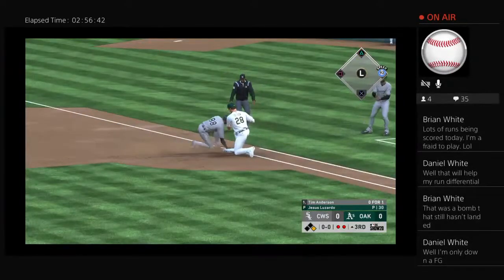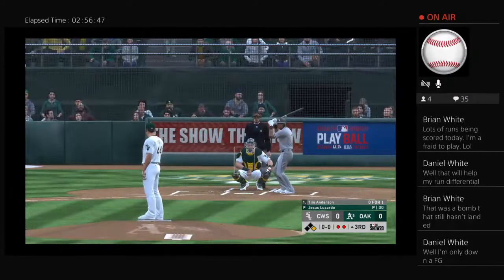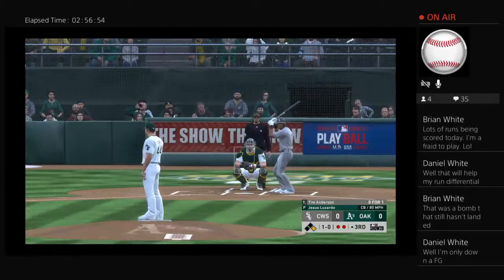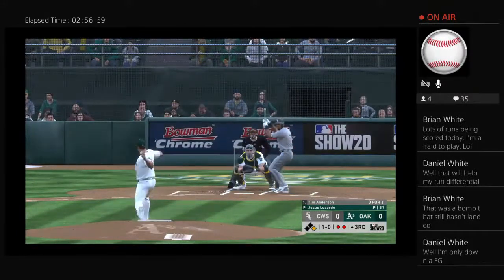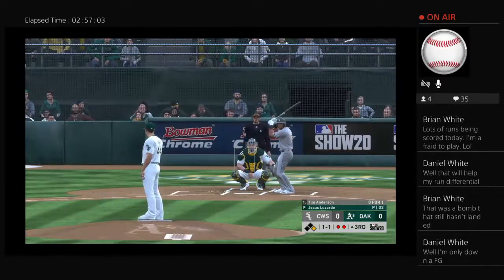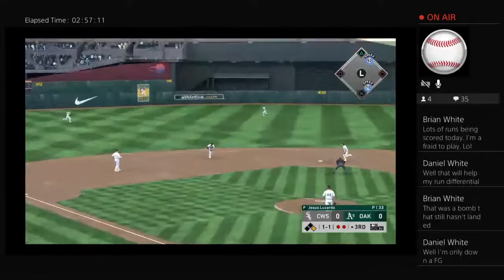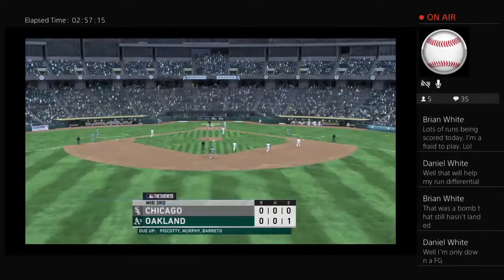Before the first pitch, a check at first. And he'll dive back in safely. Ready to deliver. Here's the first pitch. And a ball, 1-0. Good swing. Just got to try and straighten that one out. Hit on the ground for Simeon. It's short. Fielded cleanly. And he'll go the short way to retire the side.